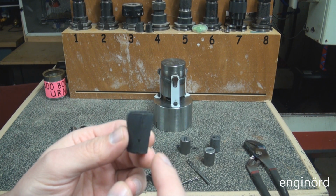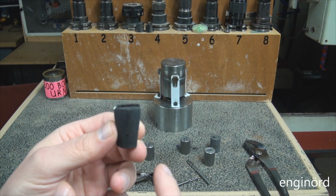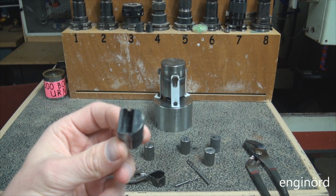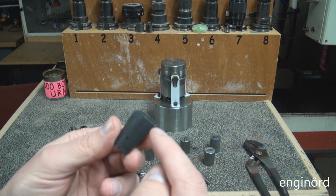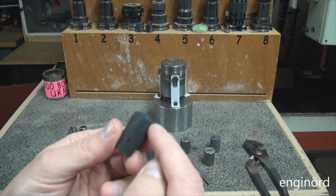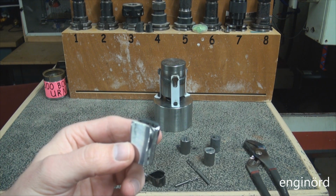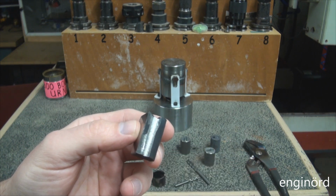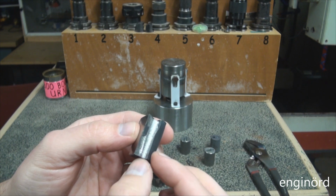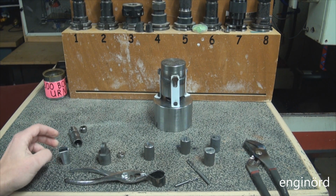So this allows a lot faster heating of the component. I can get this thing red hot in about 20-25 seconds. And the heat is also localized, so I'm only heating the upper section of the part where the actual forging process is going to take place. The lower section of the part is not as hot. It's not red hot, let's put it that way.